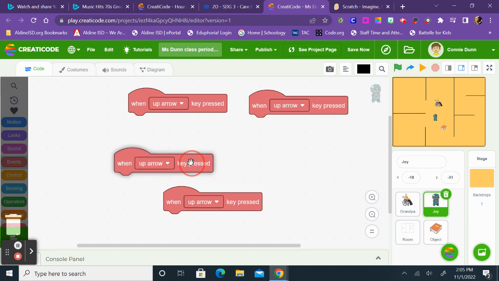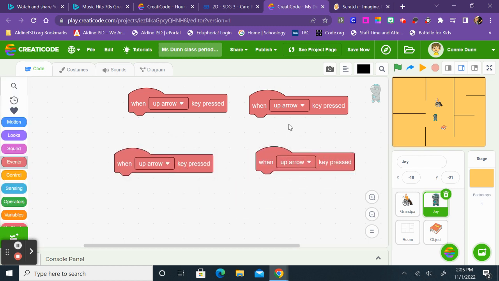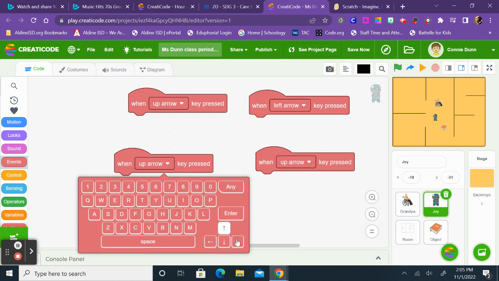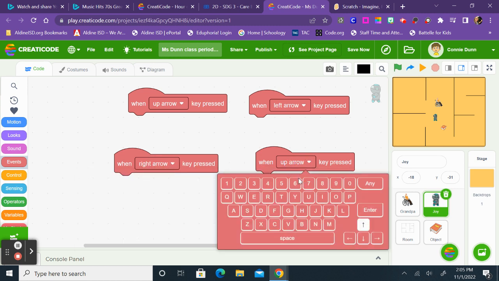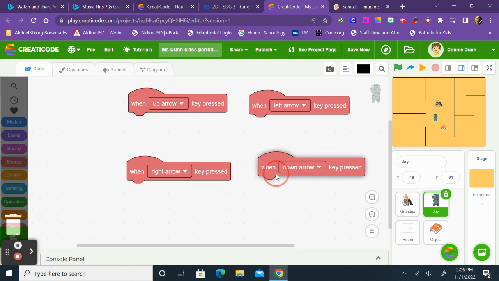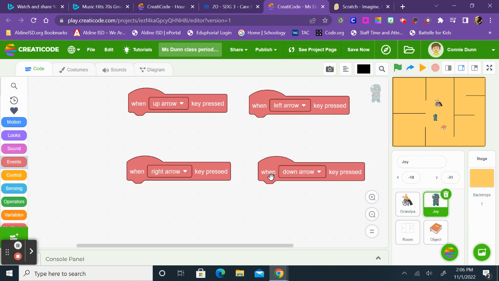And they all say up arrow right now, but I'm going to click on the drop down. One will be to the left, one will be to the right, the last one will go down. Now I have an event block for each one of my arrows. This is my start key within the program.